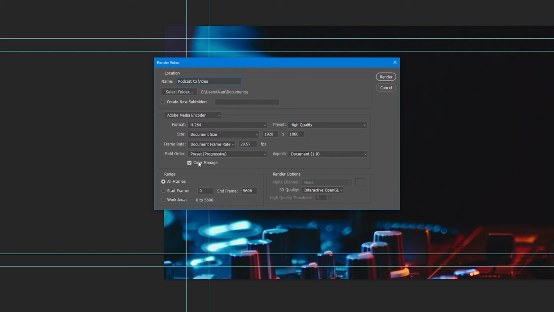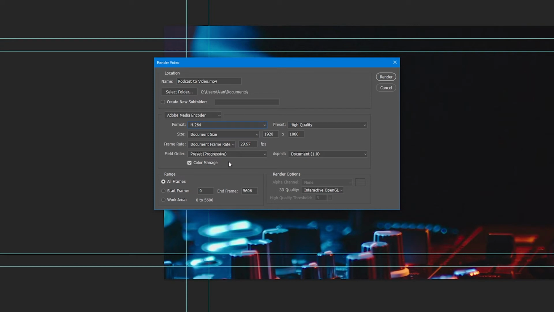Now below this, we have the render settings. And these can seem daunting if you aren't familiar with basic video codecs. Now we're going to be exporting using Adobe Media Encoder, and this is good. We want to use that. Now we have a format called H.264. What is that? That is a web codec. A codec is the way a video is exported. It's kind of like the package. H.264 is friendly for web. YouTube, Vimeo, most online players prefer the H.264 video codec.